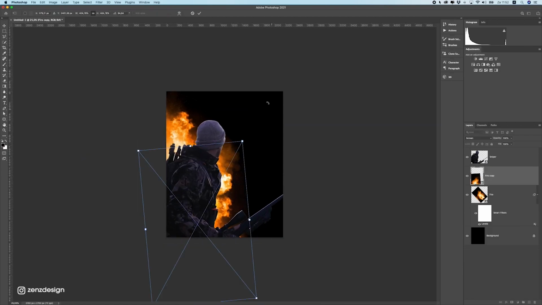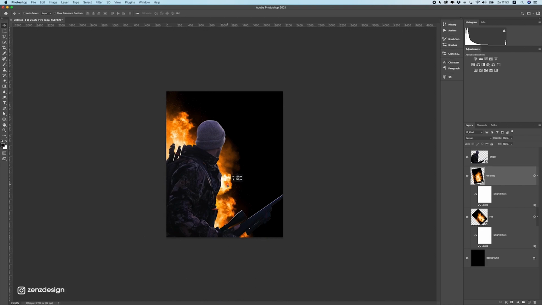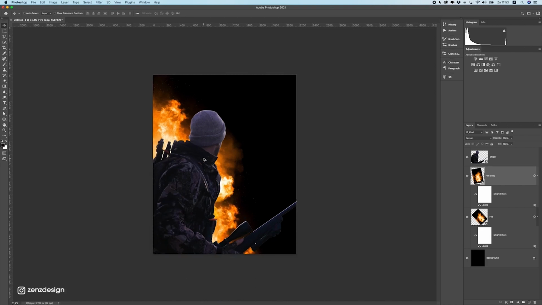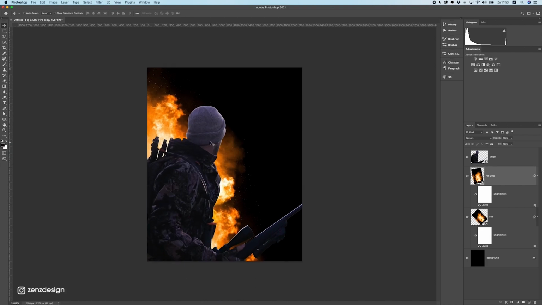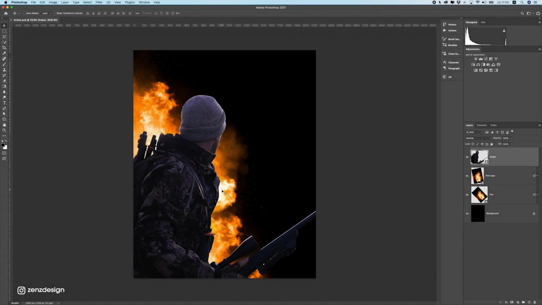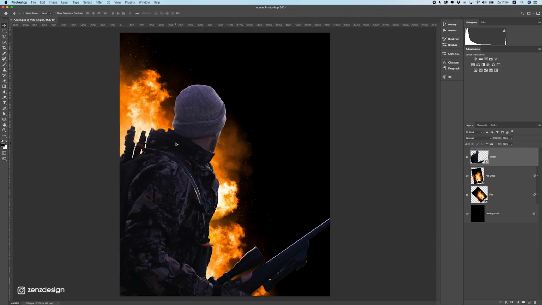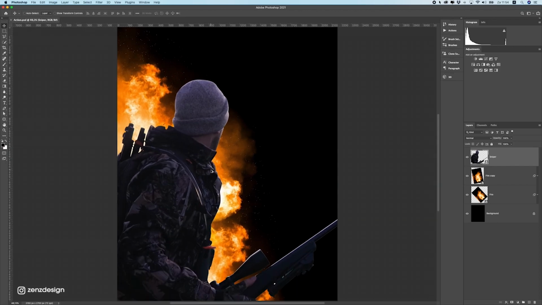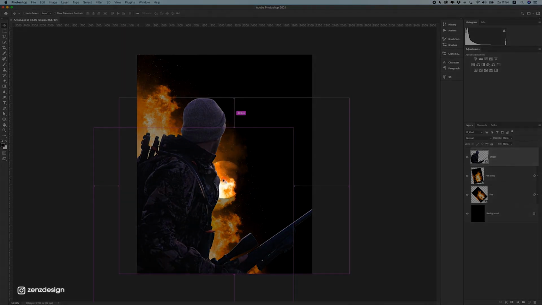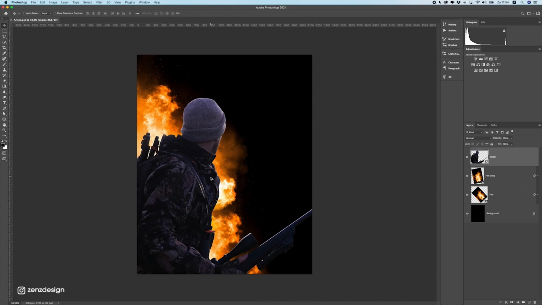All right, next thing to do is we need to make sure that we get some nice reflections from these flames on this person. To create these reflections from these flames on this person, we need to create some sort of rim lights, light reflections. And these light reflections need to be the same color as the light in the background. So in this case, it's something orange, yellowish like that.